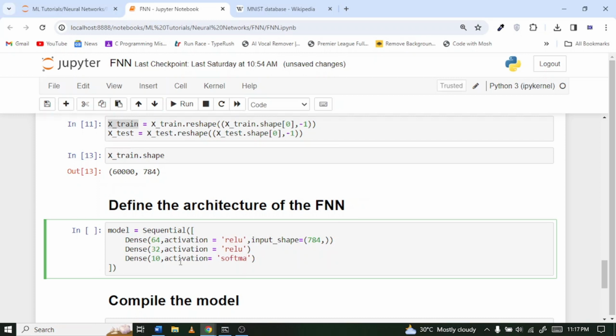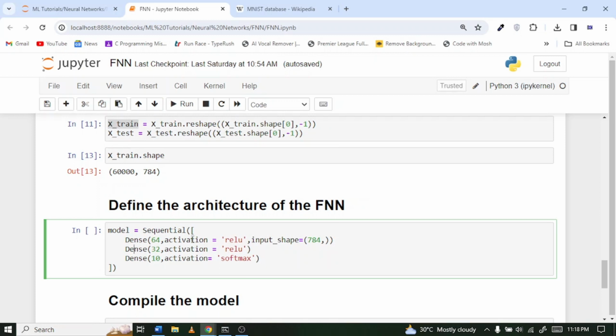Softmax. Okay, great. With the activation function, I won't dive much deeper into it because I have a separate video on that. You can check it out. But for clarification purposes, what relu actually does is it takes an input and checks if the input is 0 or above, then it just gives the output the same as the input. So when you pass in 10, it gives you 10, but when it's negative, it gives you 0. So it makes sure the model doesn't give out a negative value.